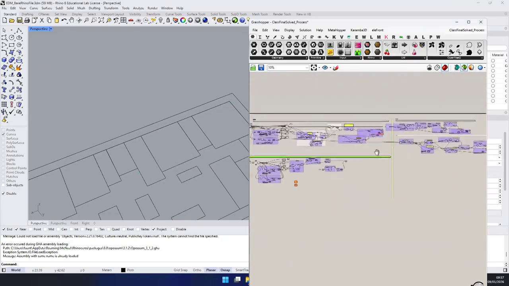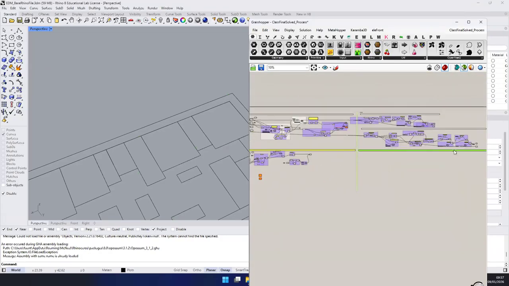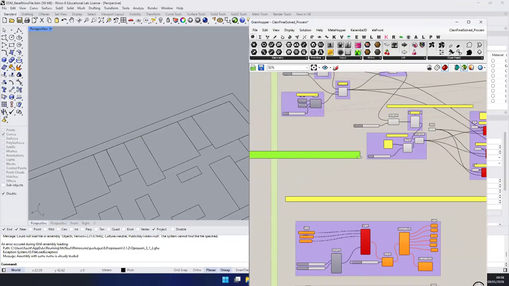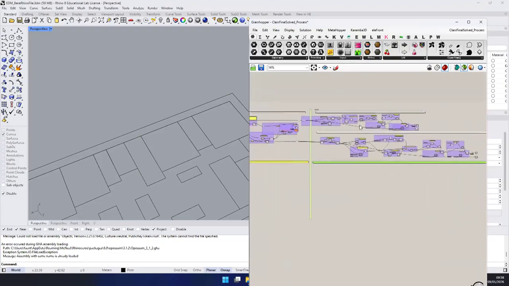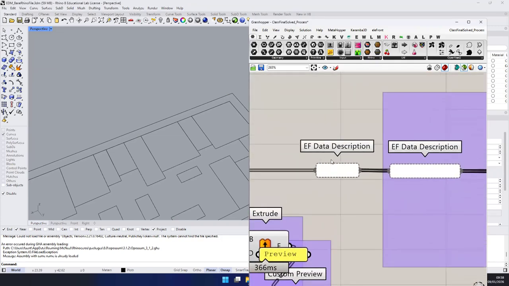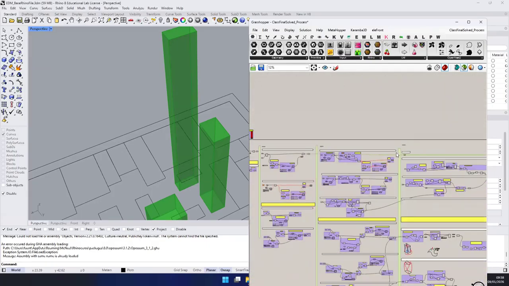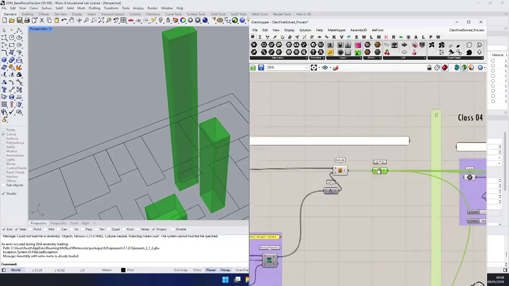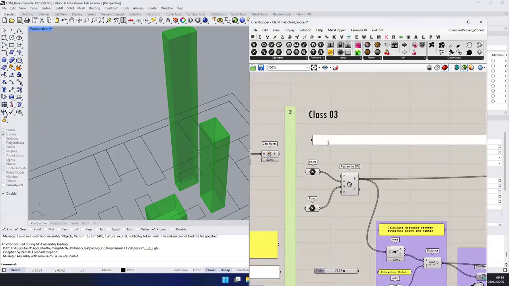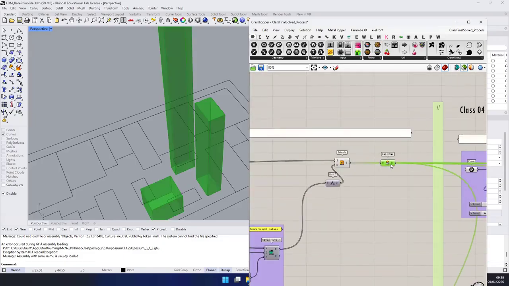I'm going to put a panel here so I don't get lost. Yep, we are going to work with the geometry. This is the problem when you don't have a plugin in Grasshopper: things are displayed like this. The data description is a component that comes from another plugin, and I didn't install it. I mean, I installed it. The problem is that this plugin is out of date. So this comes from the geometry from class 3 that we used to generate our base buildings.